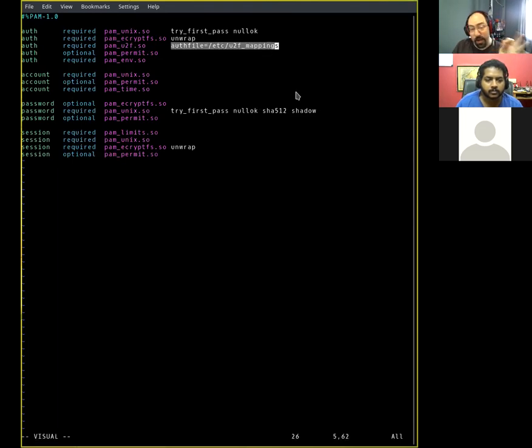Now, this parameter can change. This depends on how you've configured things. By default, this will go into the home directory that Balu mentioned. In my case, since I'm using the system one, I'm specifically stating I want the one that's in /etc/u2f_mappings. So if you want to move this to another location, this is where you change that value.